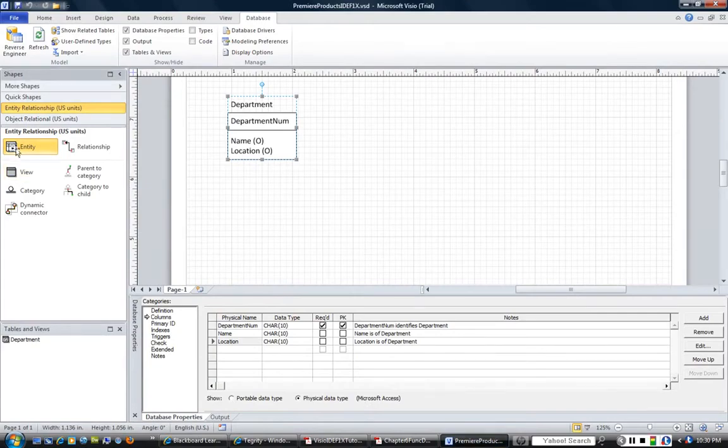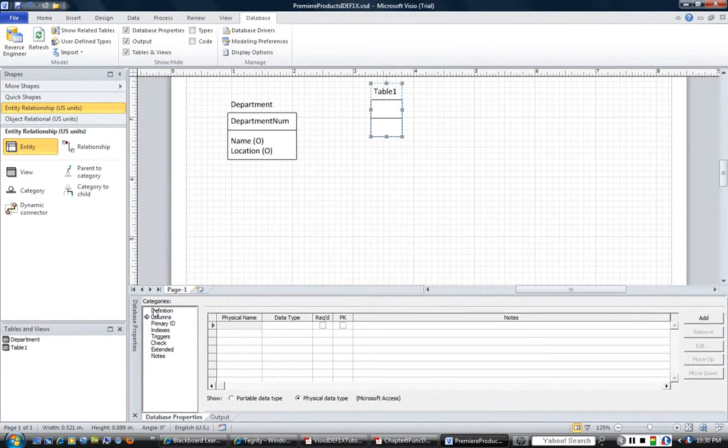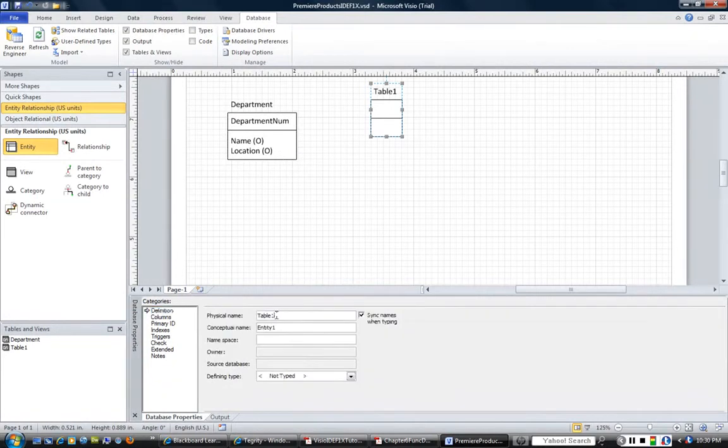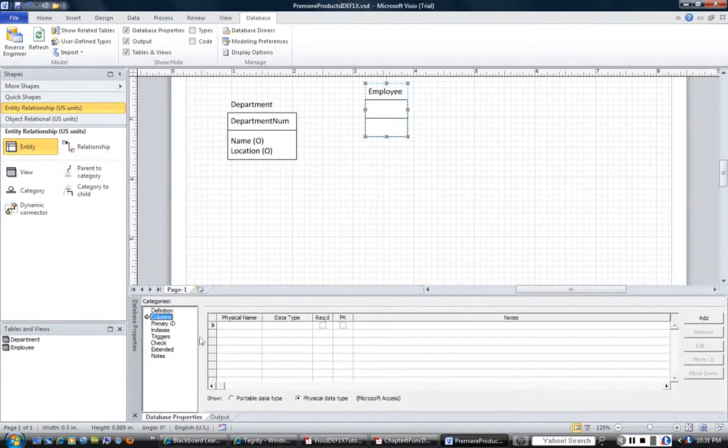So we're going to drag the entity over again. Go to the definition area under category, and we're going to call this employee. We're going to go to the columns area and begin to enter in the columns, the first one being the employee number, which is also the primary key. So we want to make sure we check off primary key so it automatically makes that required, and then we're just going to enter in the rest of the columns.